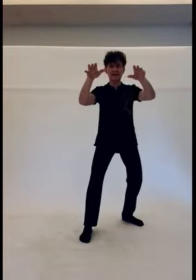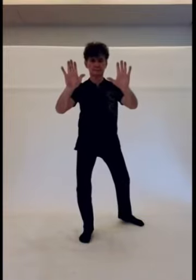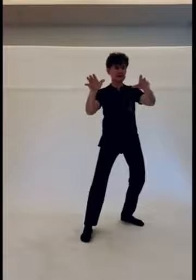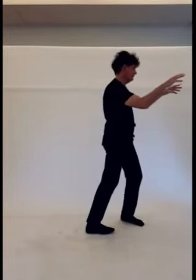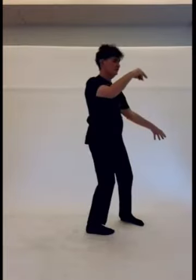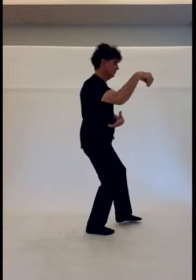Sink, relax. Pushing up. Sink, relax. 180 degrees. Release. Shift the leg. Second twist, form the V. And release the twist. Big step.